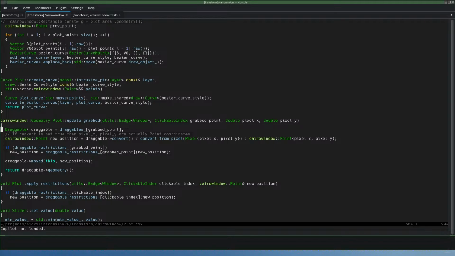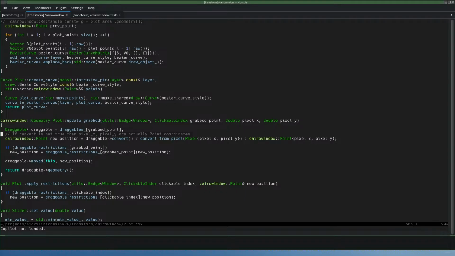It gets the trackable using the clickable index grabbed point. If convert is not true, then pixel X and pixel Y are actually point coordinates, which is also super vague.